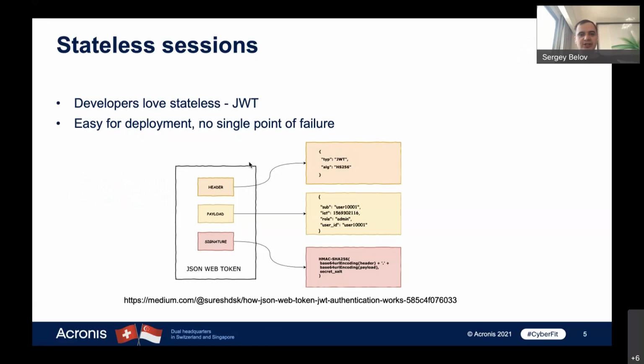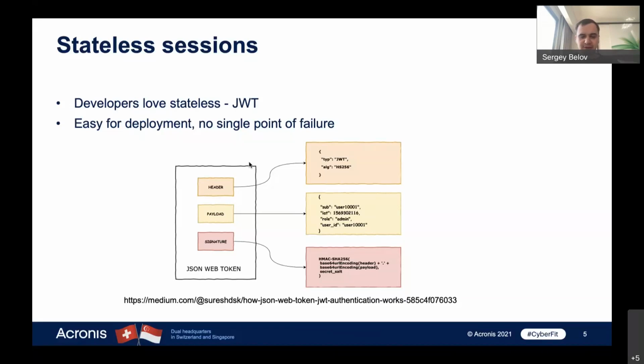You calculate the hash and signature and just check it without storing the session on the server side. So it's very convenient: no single point of failure, easy deployment.